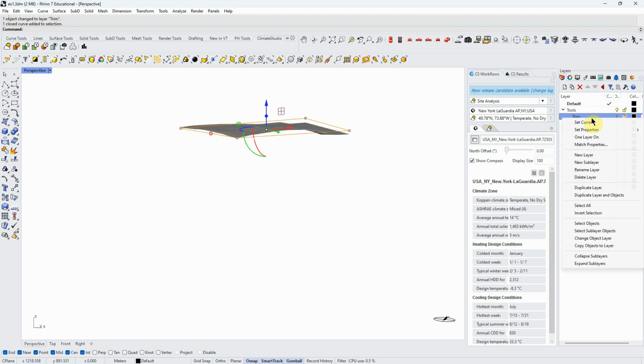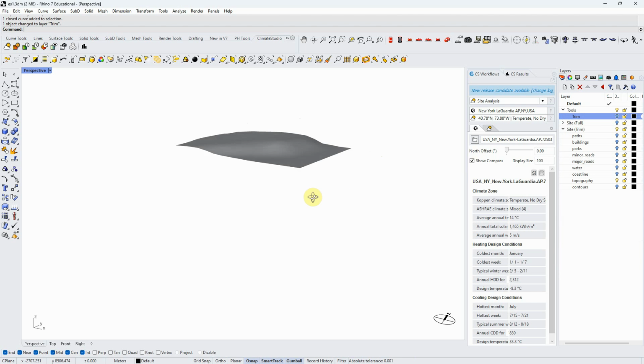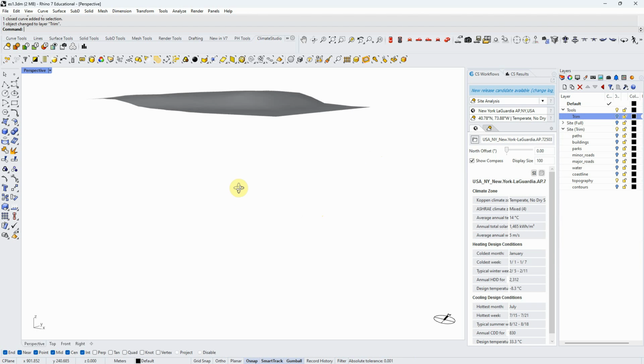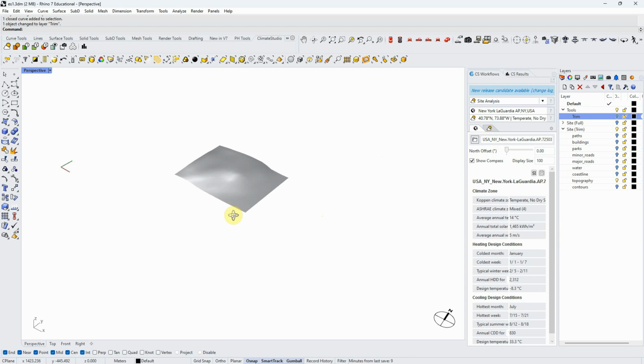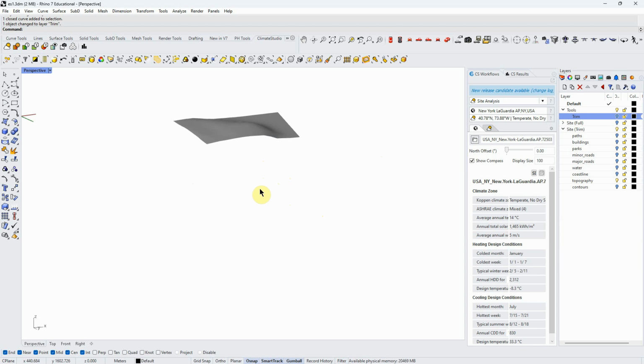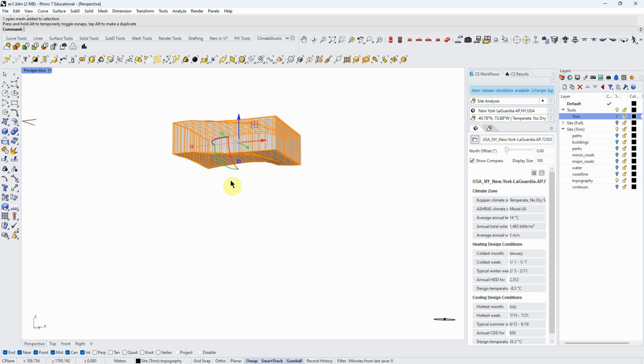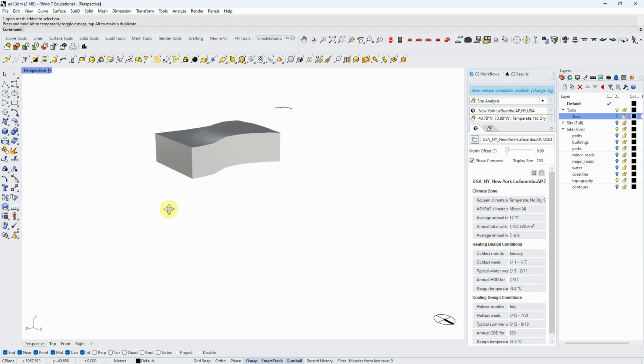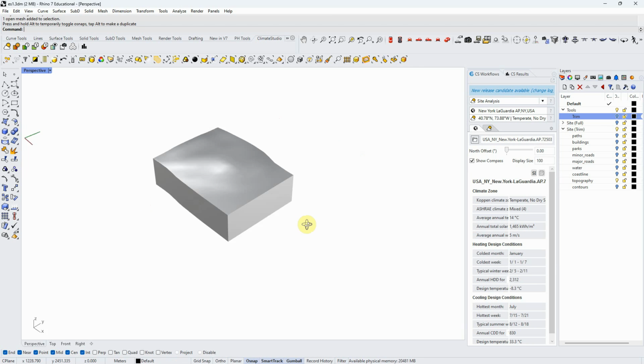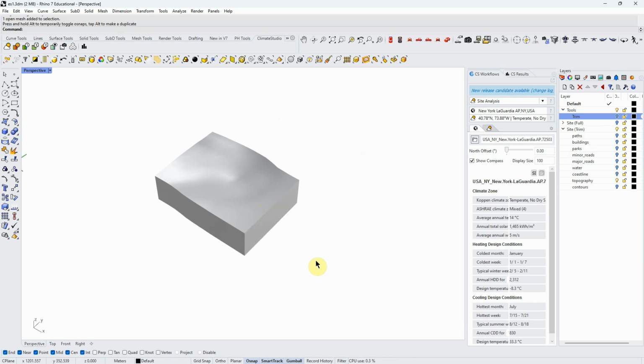I'm going to go ahead and put that on my trim layer too. In this case I need it. So the first thing I want to do is make this a physical object rather than just this surface or this mesh. If I select it, with my trusty gumball, I select the sphere in the middle. That's the extrusion sphere. I can just pull it down and extrude it. I just want to make it big enough that I could sit it on my desk, because I could 3D print this. I could CNC route it.